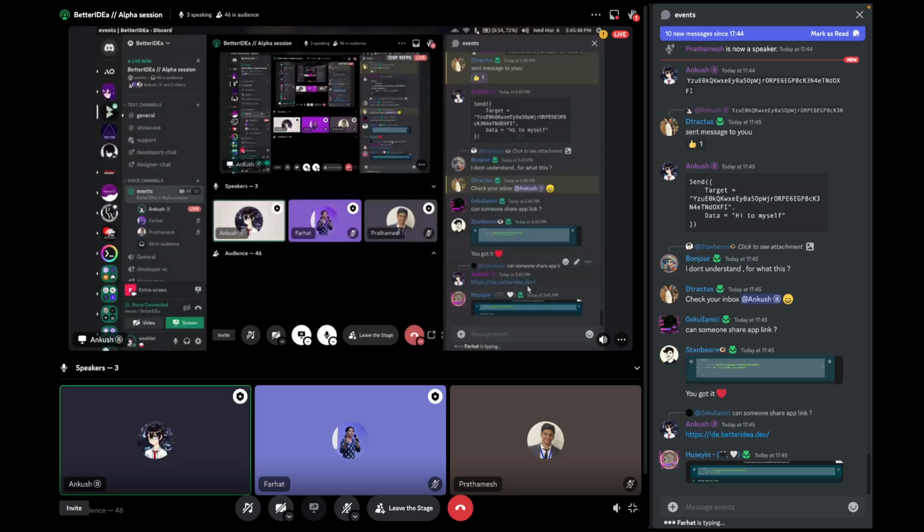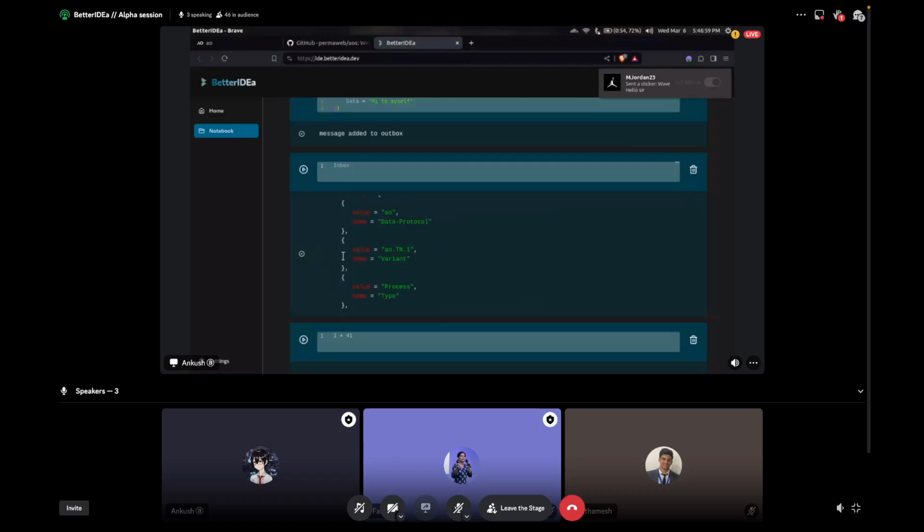A message is nothing but any table which contains some data. In the inbox, you can see this table with fields like timestamp, from, a tag array, and multiple other things.